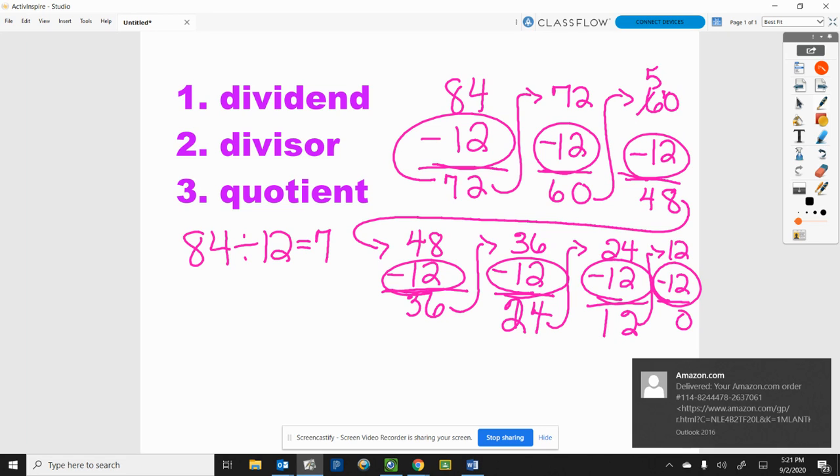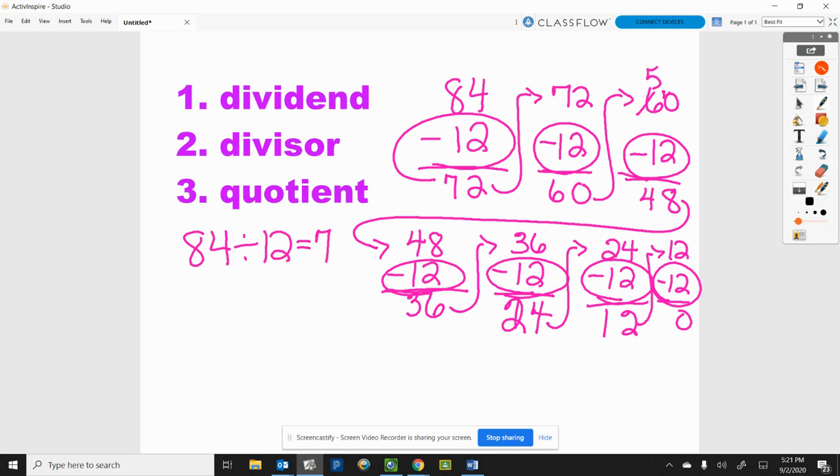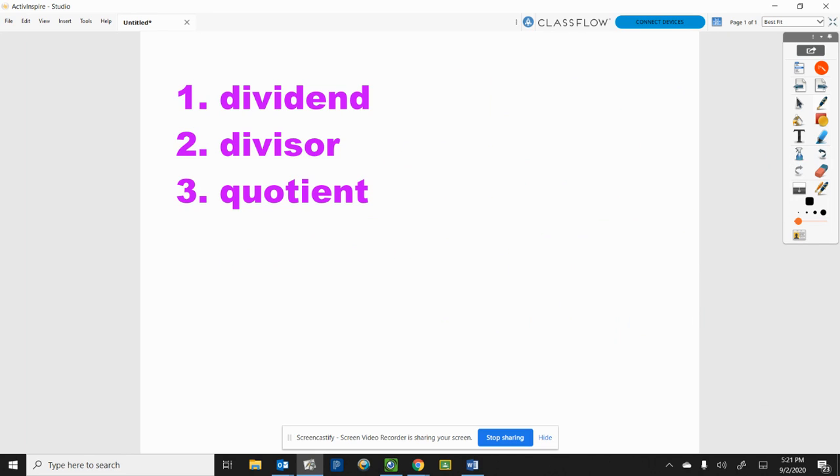Your assignment that goes with this lesson is pages 143 and 144. Now, I know that you're going to be tempted just to write your quotients down, but I absolutely must see you do your repeated subtraction. Matter of fact, if you look at the directions, it is going to say use repeated subtraction to divide. If you don't follow those directions, I'm counting it as an incomplete assignment.